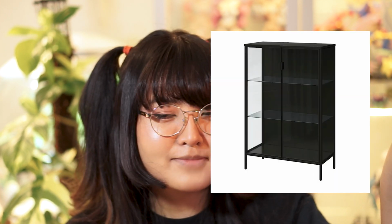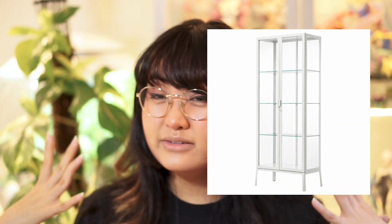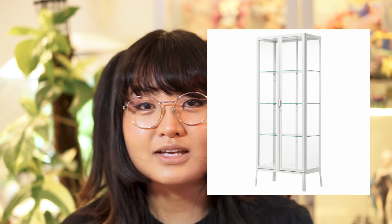And that one is a Rotsta, I believe, from IKEA. I like it. It's a really good size. I purchased it at the time because the Detolfs weren't available, and I wasn't sure if I wanted a Detolf in general, so I got this instead. But I really enjoy turning this cabinet behind me, which is a Milsbo, I believe, into a figure cabinet.